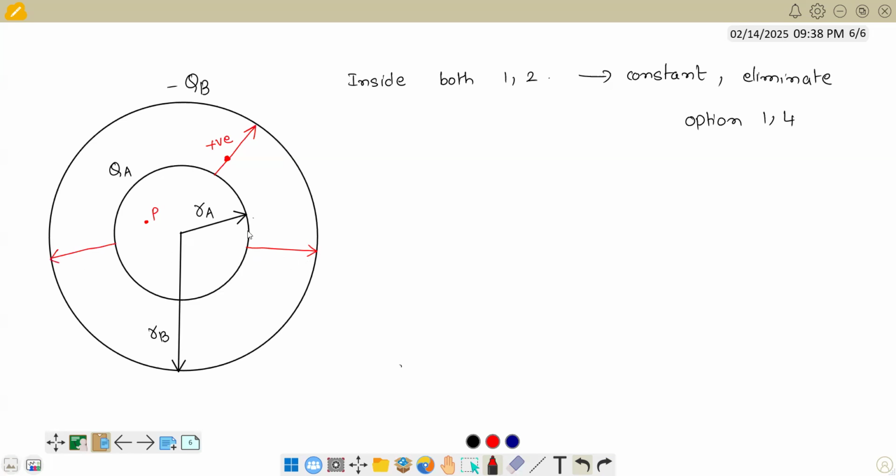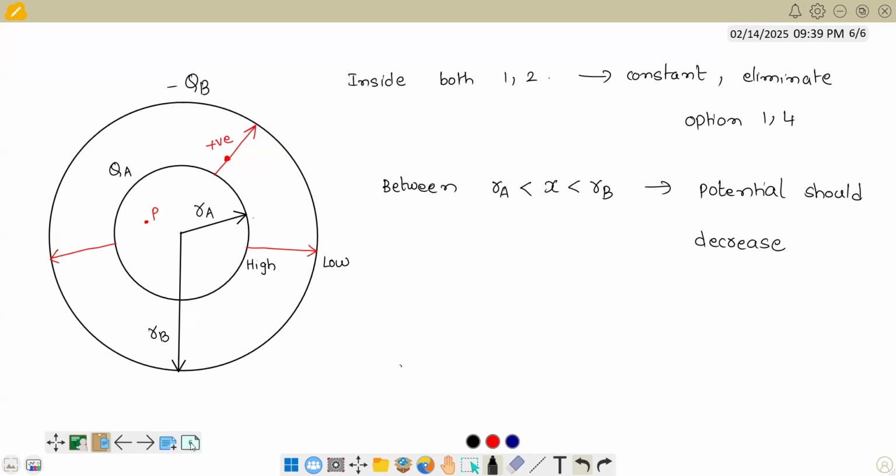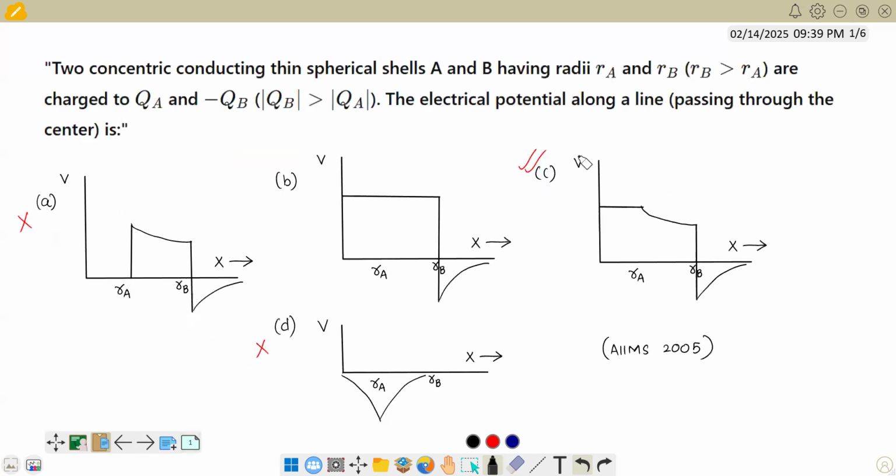And remember, in the direction of field lines, the potential has to decrease, because field lines flow from high potential to low potential. This should be high. This potential must be low. So for X less than RA and RB, we can directly say qualitatively that the potential has to decrease. No maths equation, nothing is required. Since the potential should decrease, the only option that shows the potential decreasing is option C. In option B, the potential is still constant, whereas in option C, the potential is decreasing. So qualitatively also, we can say that the correct answer would be option C.